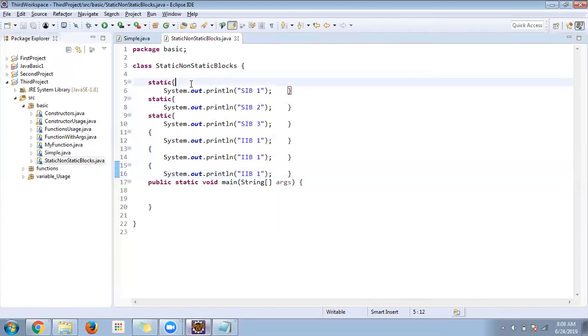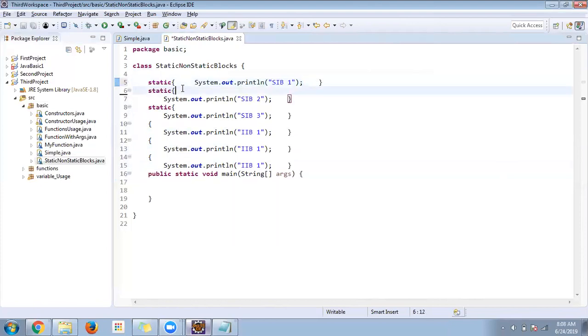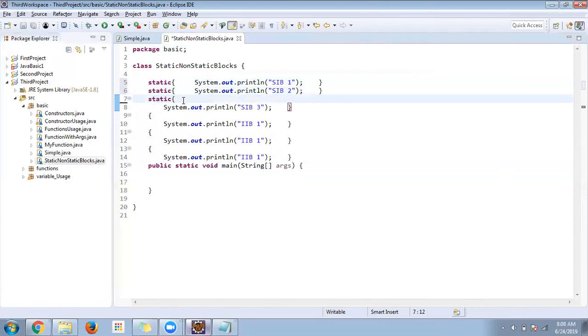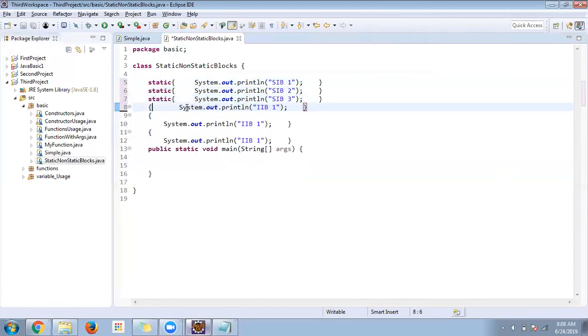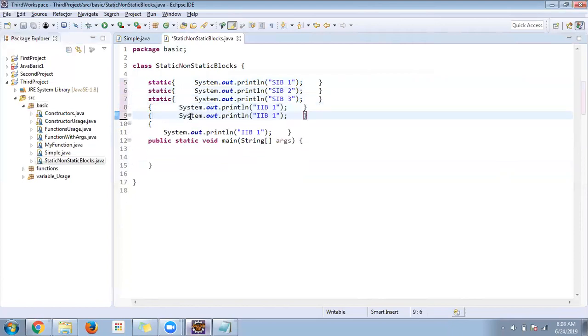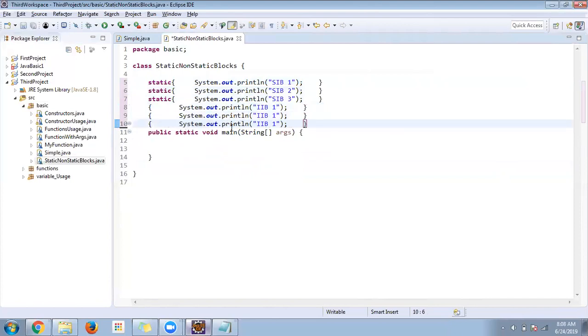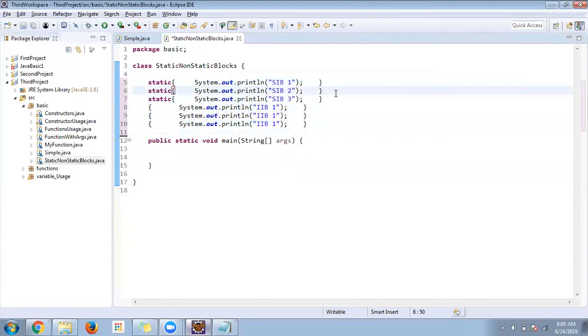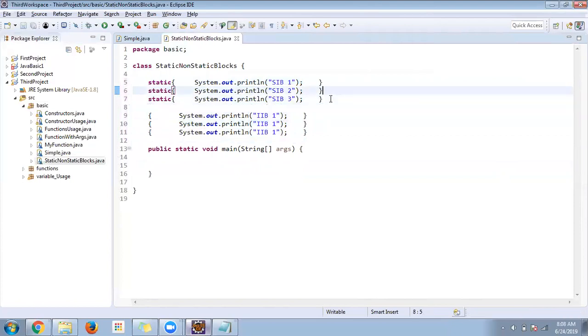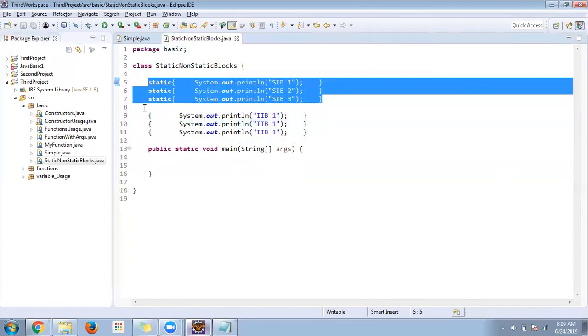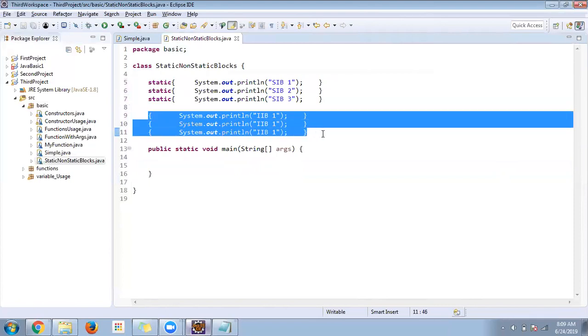To make it easier, I'll put everything in a single line so that it will be easy for you to understand. So totally I have 3 static blocks and 3 non-static blocks.